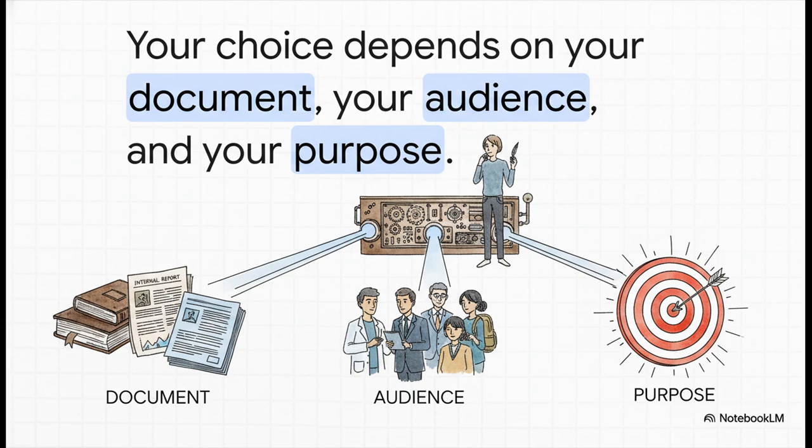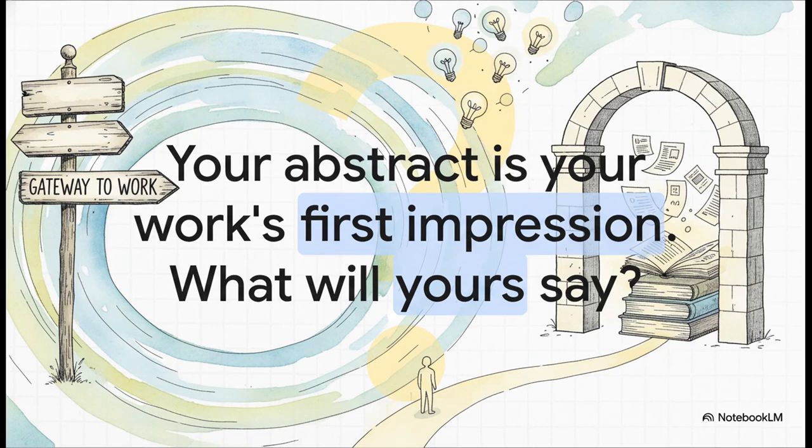You've got to think about three things. What kind of document is it? Who am I writing this for? And what do I really want them to know? Because at the end of the day, whether it's acting as a signpost or a stand-in, your abstract is the front door to your work. It's very often the only part people will read. So the question you have to ask yourself is, what story do you want that first impression to tell?